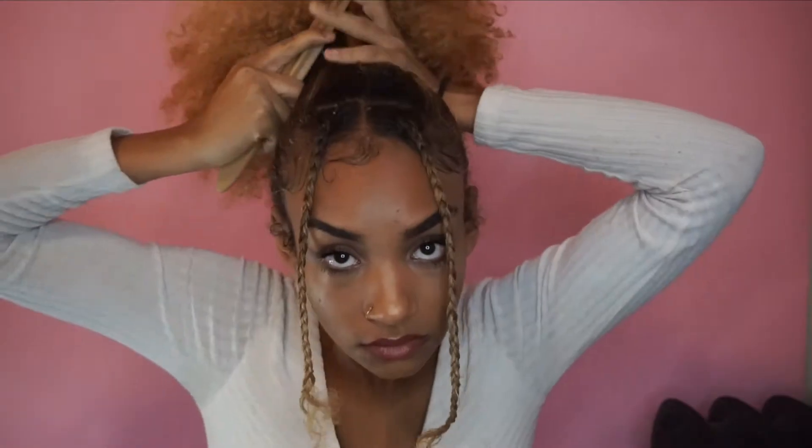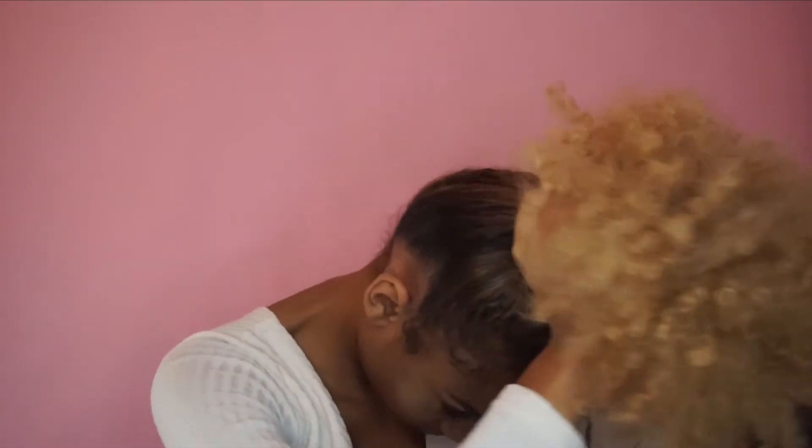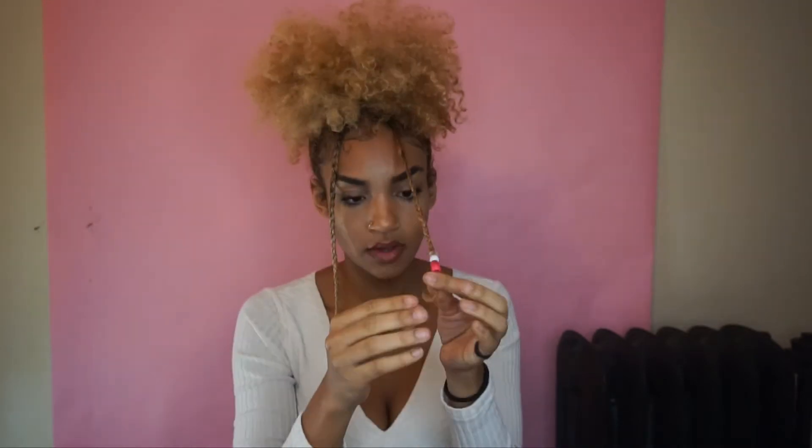Get your spray bottle, spray spray spray, make sure that your hair is nice and sleeked up into that ponytail. I'm doing a higher ponytail kind of right at the very top of my head. Go ahead and put that in a ponytail - I just wrapped it around twice. It doesn't have to be super tight, you don't want to pull on your hair too much. Then I grabbed those beads and added those to the ends of the braids - obviously did it on both sides.